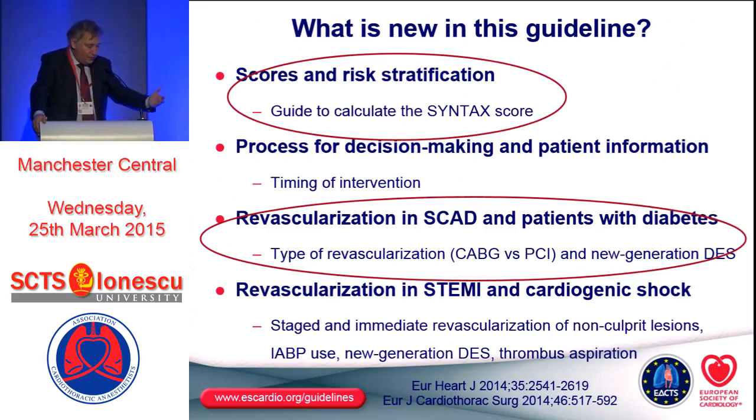There are actually a lot of things if we compare it to the 2010 guidelines, which was already a combined ESC-EACTS guideline. Well, first is regarding score and risk stratification, where we emphasize the importance of the SYNTAX score, and we do actually provide a guide to calculate it. There is also a new aspect regarding process for decision-making and patient information regarding timing of intervention, but that does not relate to the SYNTAX score.